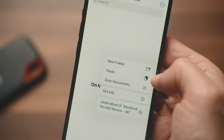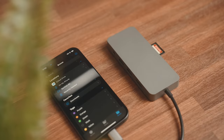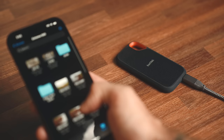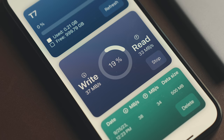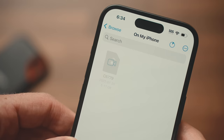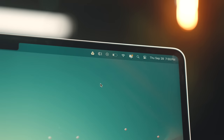Remember at the beginning of this video when I said there's some things with USB-C functionality that Apple hasn't talked about? Well, this is where things get interesting. The port on the iPhone 15 essentially runs at USB 2.0, with data speeds topping out at 480 megabits per second. You can plug in SSDs, USB hubs, and keyboards and they just work, but it is notoriously slow — disk speed tests show around 30 to 50 megabytes per second transfer speeds, basically equivalent to a very bad high-bandwidth internet connection. So for big file transfers, this might not be much better than using AirDrop, which for most people is probably more convenient anyway.